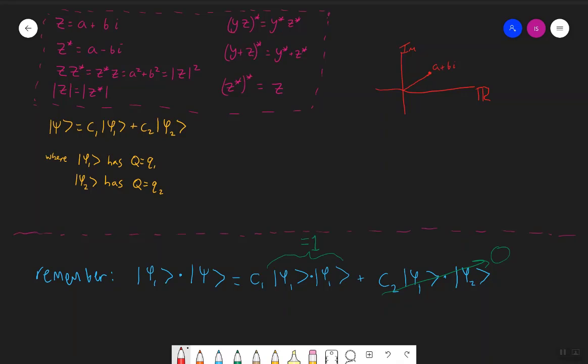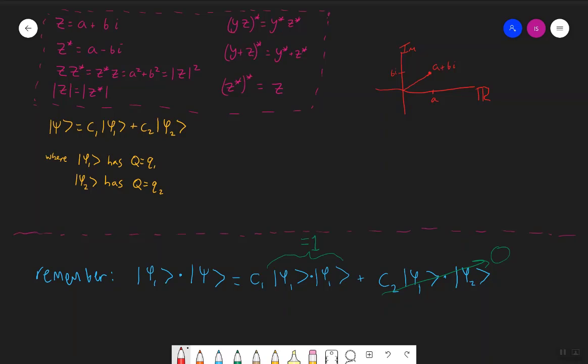And in that case, you can just use the Pythagorean theorem. This side is a on the real axis, and this is bi on the imaginary axis. And if we're looking just at the lengths, the length of this is b, the length of this is a, and so the length of this line, the distance from that number to 0, is the square root of a squared plus b squared. So its absolute value squared would be a squared plus b squared.